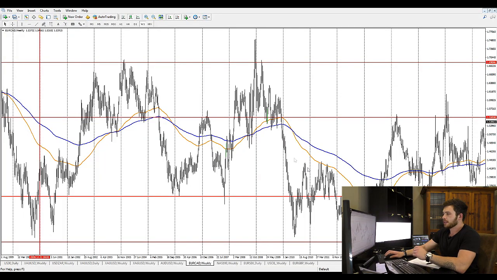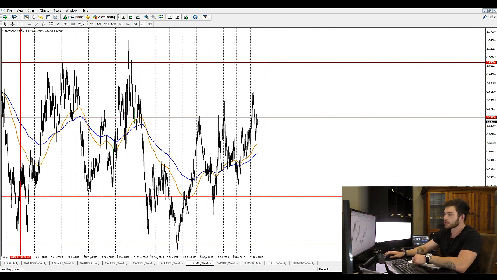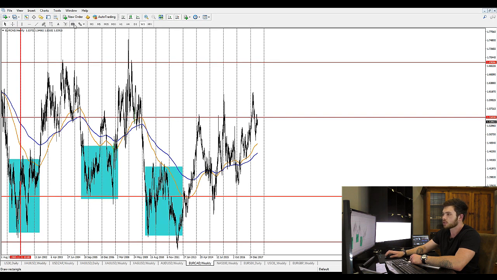So just laying down the two simple EMAs on the 150 and 300 day EMA, you're going to be able to see how there is price action that is below and above both of these EMAs. So what that basically means is there is a balance of buy and sell volatility. Now, if I took simple rectangles and I identified where the strong levels of buy and sell volatility are, I would be able to use the blue boxes to show you where the sell volatility is showing very strongly, and I'd be able to also put in some different rectangles for the upper limit.